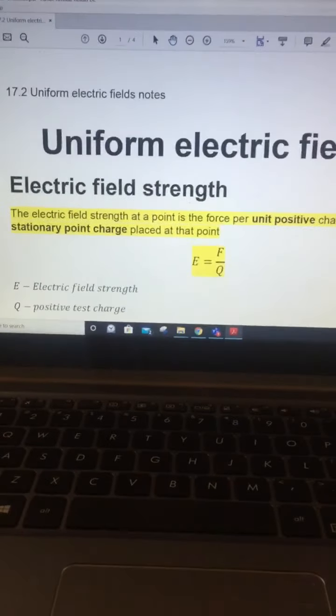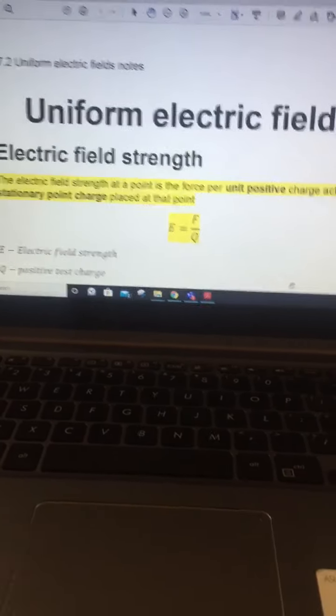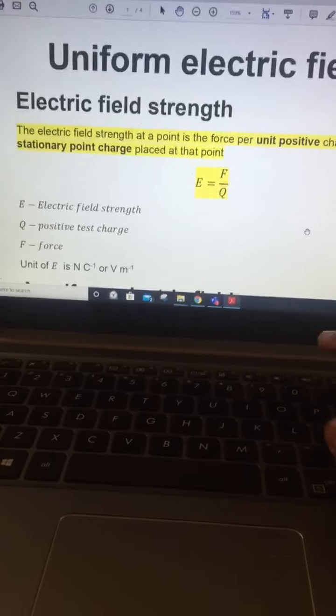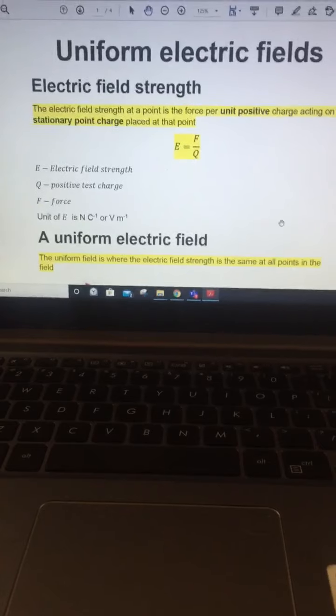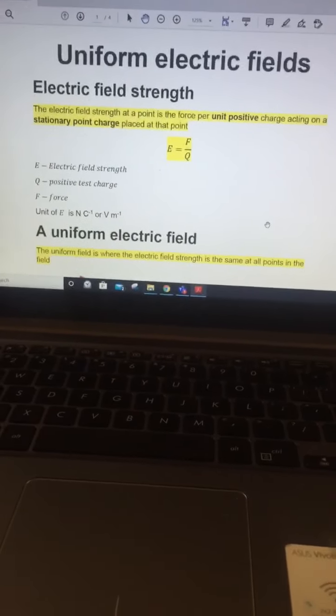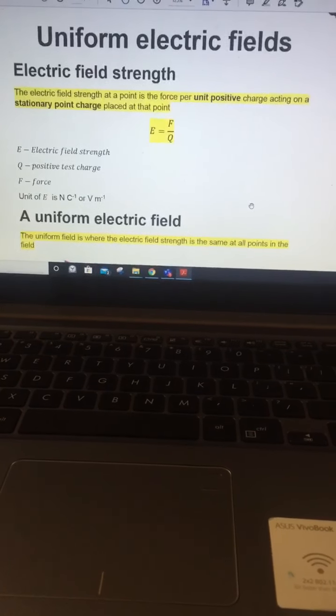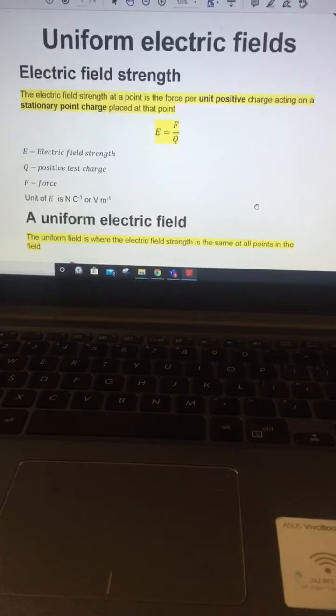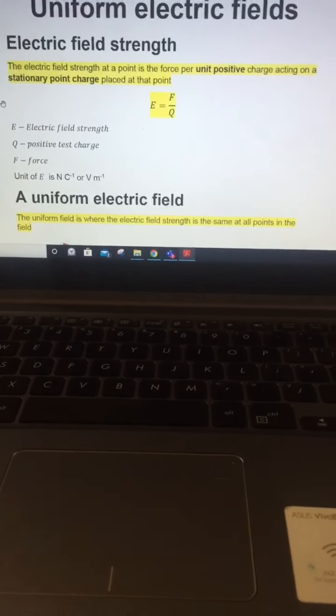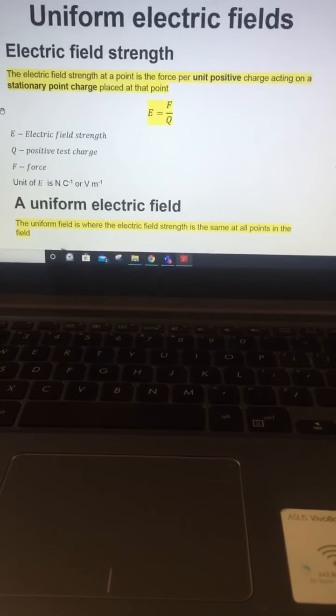Okay, the next thing that we are going to look at is how we are going to define this electric field strength. Earlier we looked at how to represent the electric field strength. Now we are going to look at how to define it and to have an equation. Common sense says it is basically the force that's going to be experienced by a charge. But there are certain nuances you need to be careful about.